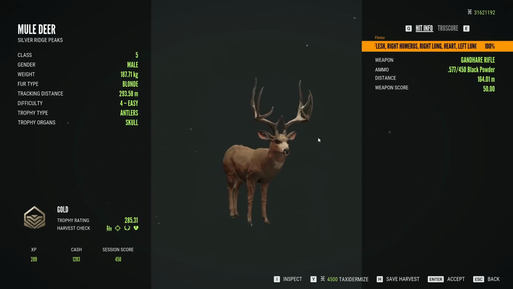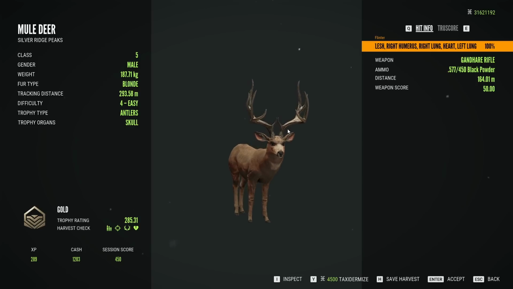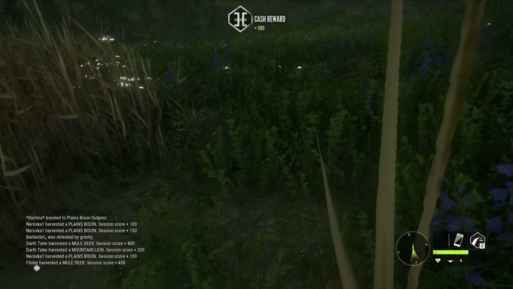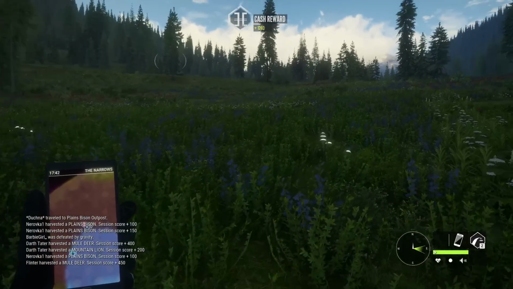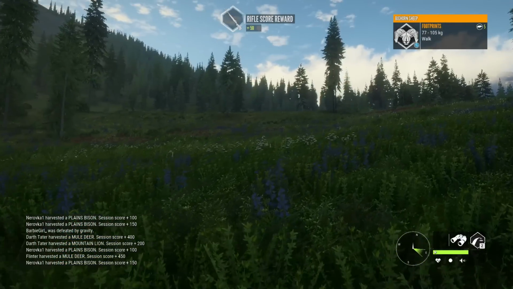Just a big, crazy, tall rack. Brow tine's almost touching. Just a neat looking muley. So, it's actually almost the end of mule deer drink time. We're going to keep on scooting through here, but haven't been able to find a whole lot for them.